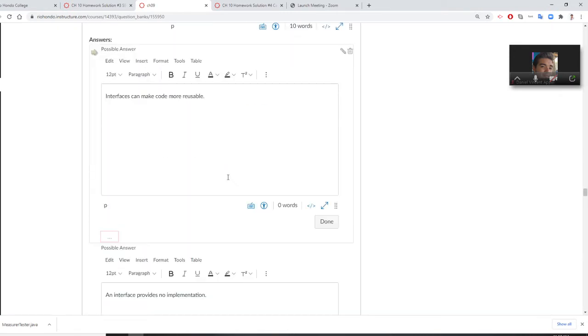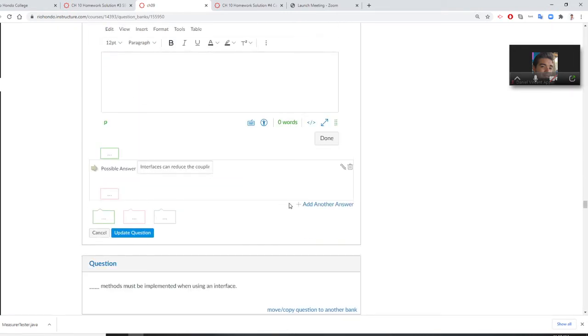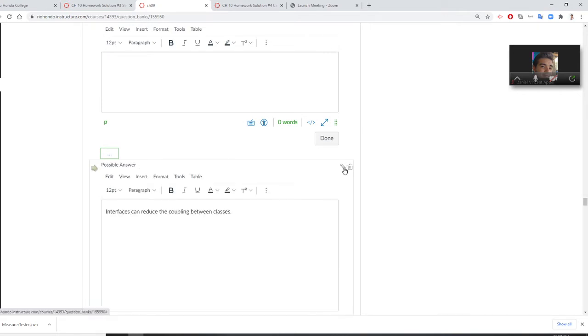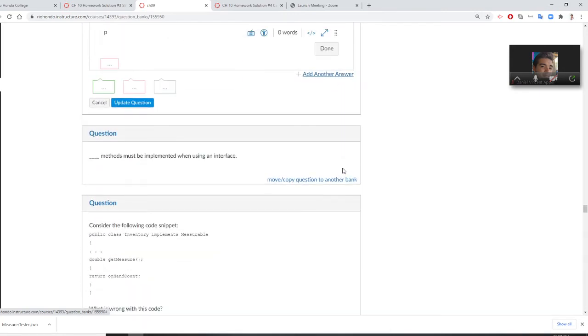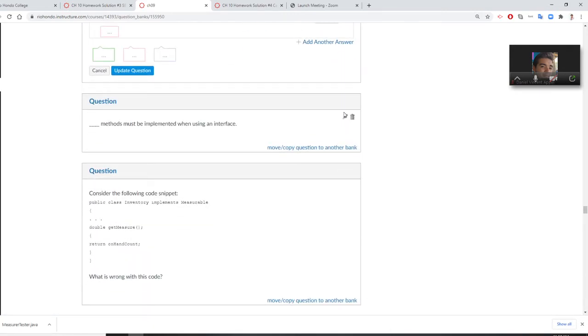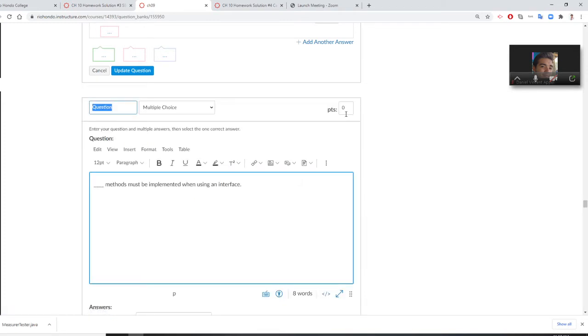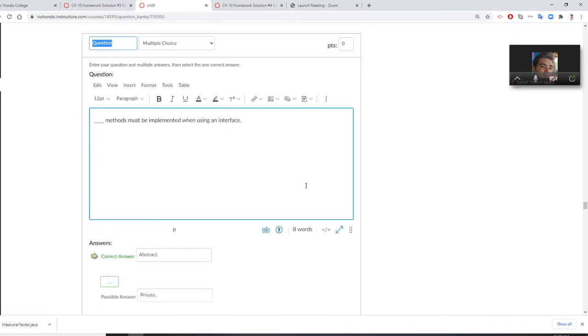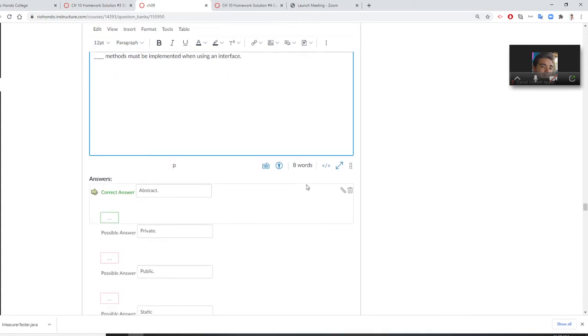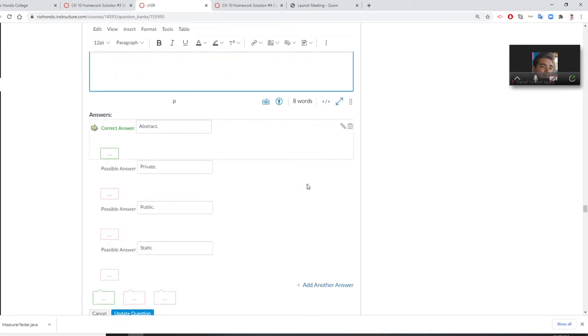That's not true. An interface can reduce coupling between classes. That's also true. Let's go to the next one. What can be implemented when using an interface? An abstract class.